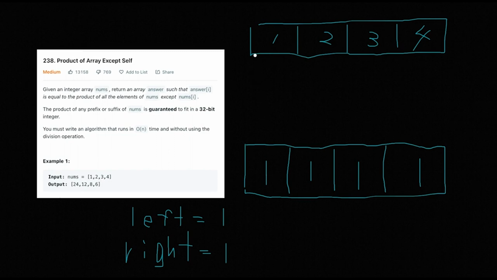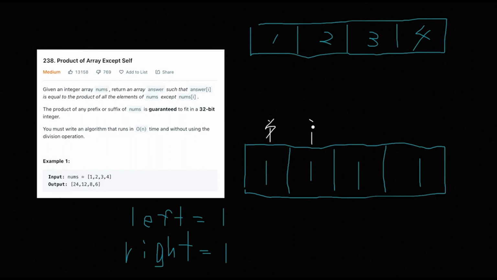So let's begin. First of all, index i is here, and we should avoid index 0, so we don't do anything. And then before moving to the next index, multiply this number to the left number. So 1 times 1, which is still 1. And then move to the next index. After moving to the next index, first of all, multiply this number to this number, which is 1.